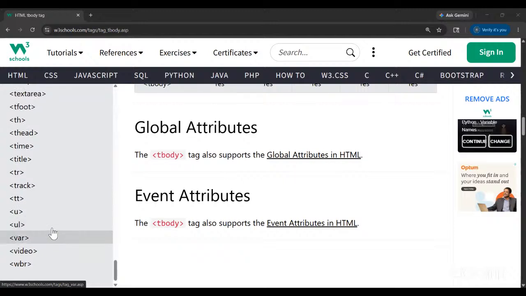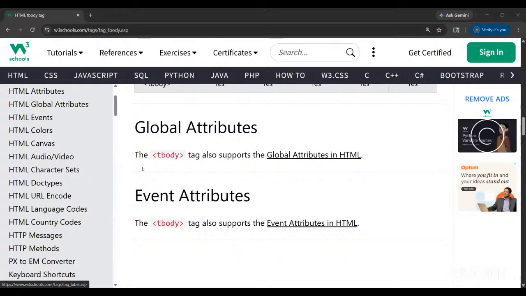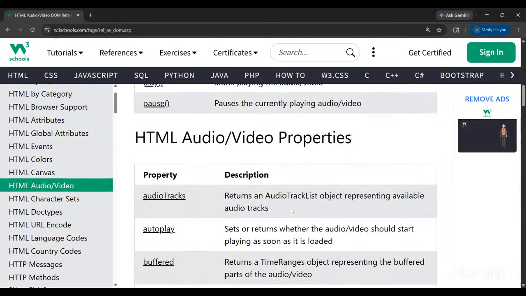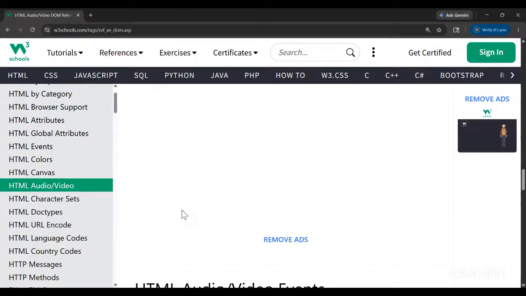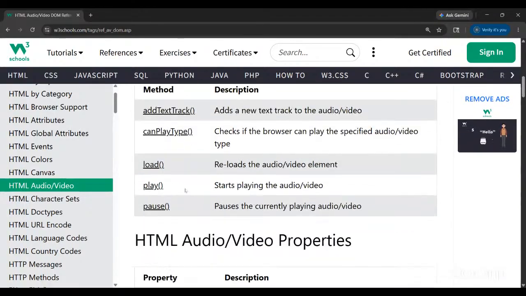So these are all the HTML content. If you want, you can add even audio and video, and audio and video tracks.